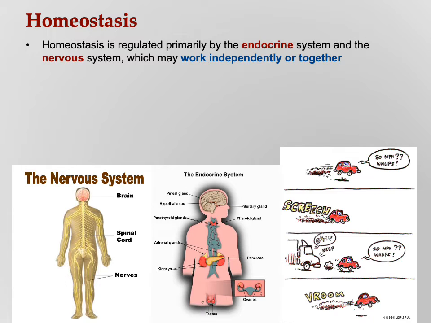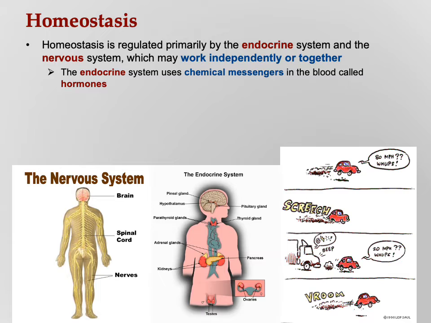So homeostasis, we have how many organ systems again? Remind yourself, 11. Of the 11 organ systems, there are 2 that control the other 9. Those are the endocrine system and the nervous system. They can work independently, or usually they work together. The endocrine system uses chemical messengers in the blood called hormones, whereas the hormones bring about relatively slow but long-lasting changes. So when a hormone is released into your bloodstream, it travels through your body, it binds to receptors on your organs, goes down and causes changes in the very metabolism of your cell.